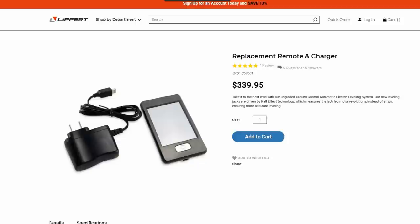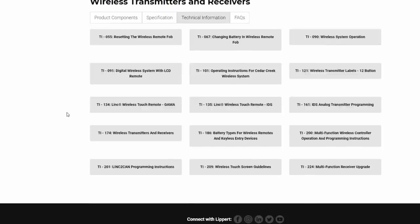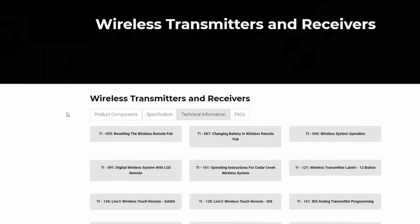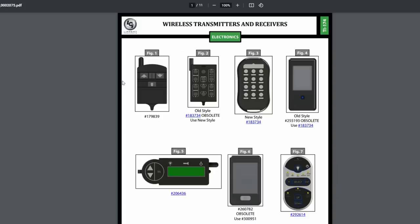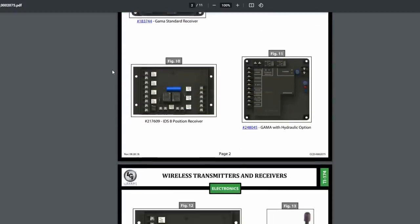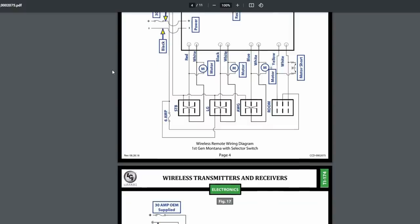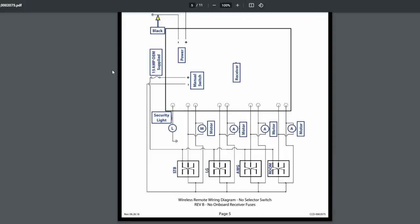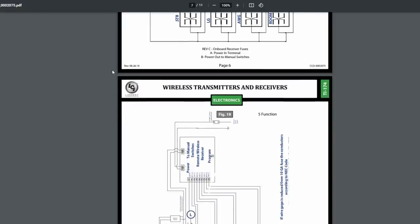If you want more information, I'll link to this wireless transmitters and receivers page, because there is a lot of different versions. They've gone through a lot of different generations, and it can get quite confusing. One thing I didn't find was a whole lot of technical information. Probably the best page I found was this PDF that showed all the different transmitters and boards they've used over the years. And then down at the bottom, they had all the different pinouts and kind of a schematic diagram of how they're put together.